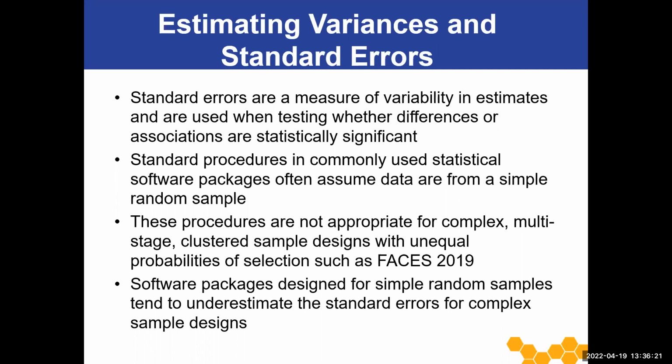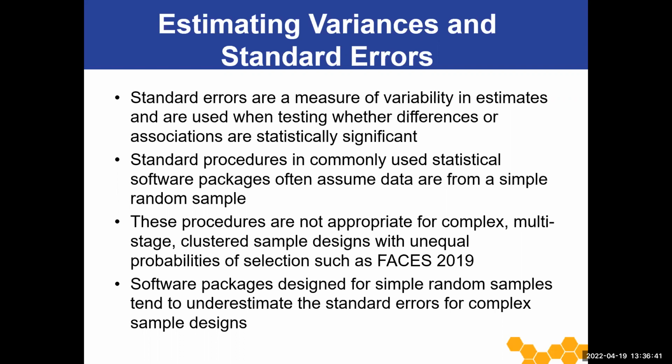Standard errors are also used when testing research hypotheses, such as the characteristics of 2 or more groups of children and the association between 2 or more variables. Because standard errors play such an important role in research, it is important that they are accurate and that they capture the key features of the sample design.